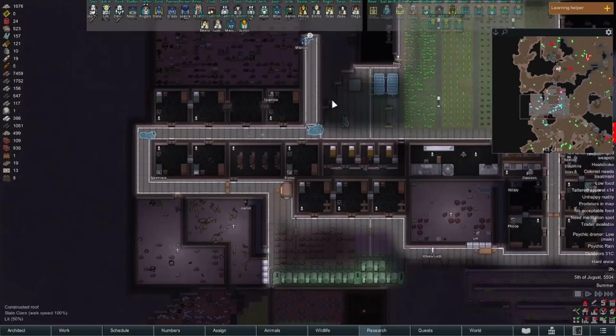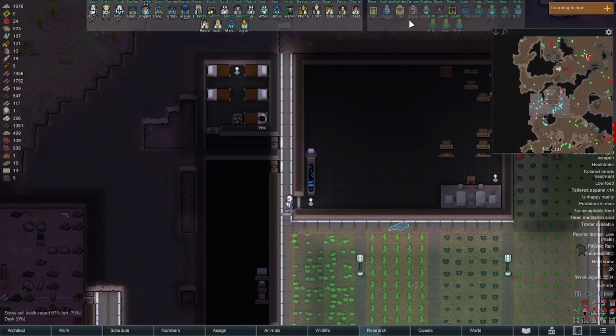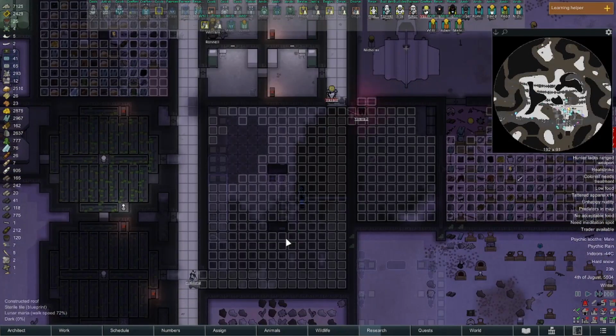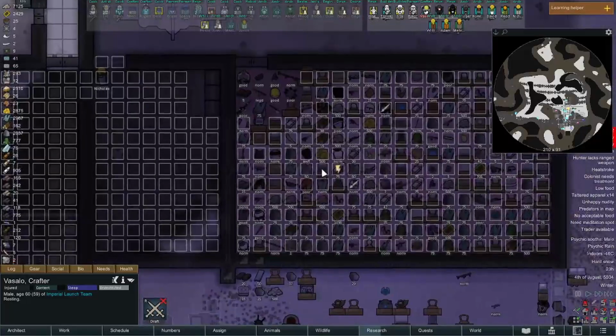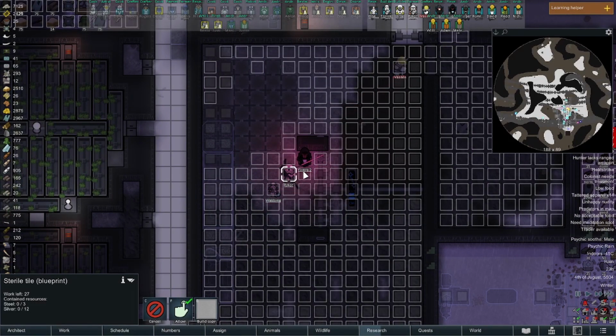Go down here. This needs to go the other way. All of you guys start getting ready if we're moving out. We are going to go fight some mechanoids today. Vassilo does not have a weapon. Vassilo needs to go get a weapon. Legendary shotgun, let's use that. That'll probably be better against mechanoids. Okay, he should get launched. There we go.